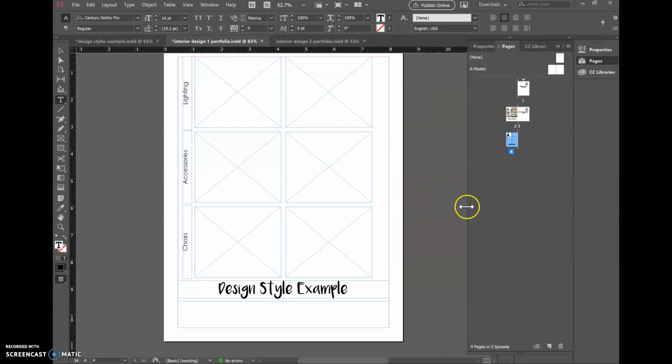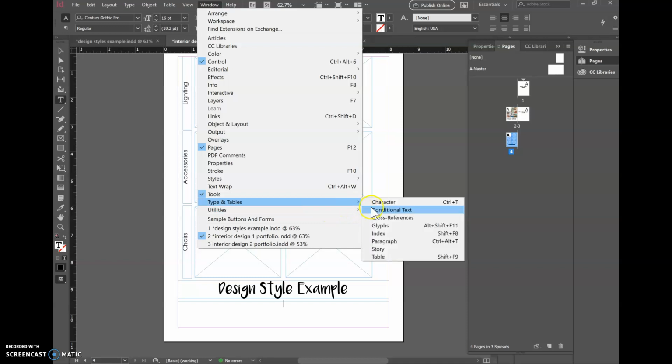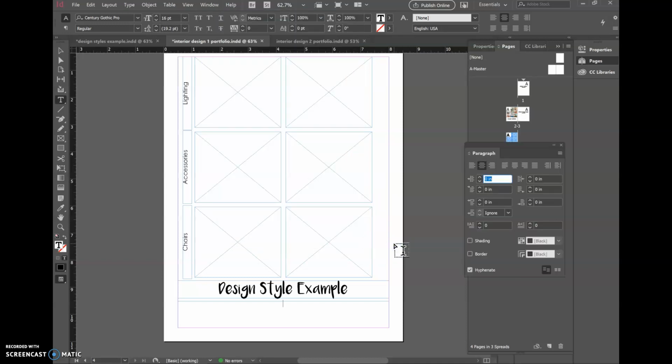Something that you might want to do is make sure that you have the hyphenate option turned off so none of our words get split in between the lines. So if I go up to Window and choose Type in Tables and then Paragraph, there's a little check mark right here that says hyphenate. We're going to unclick that.